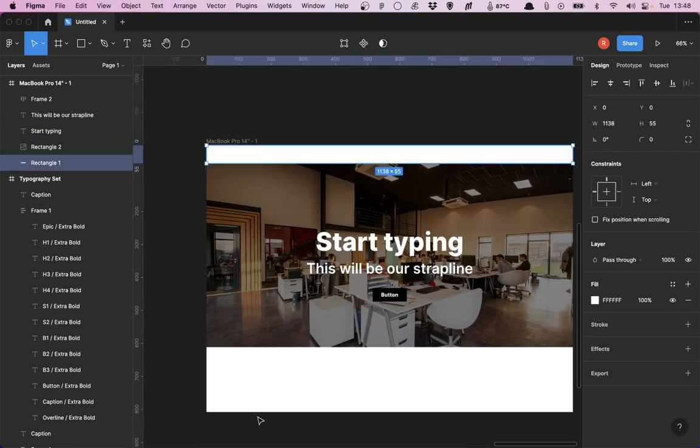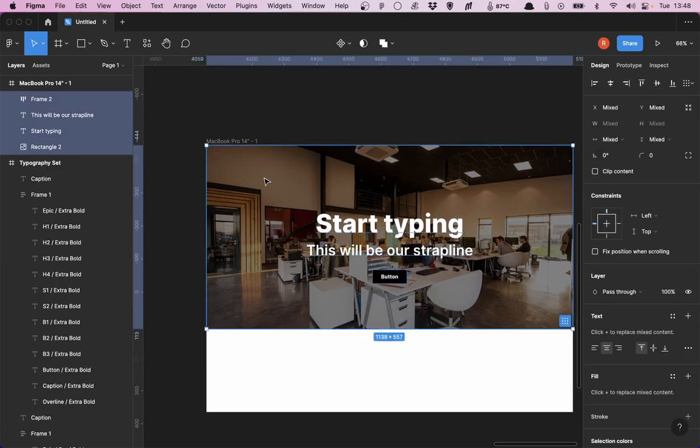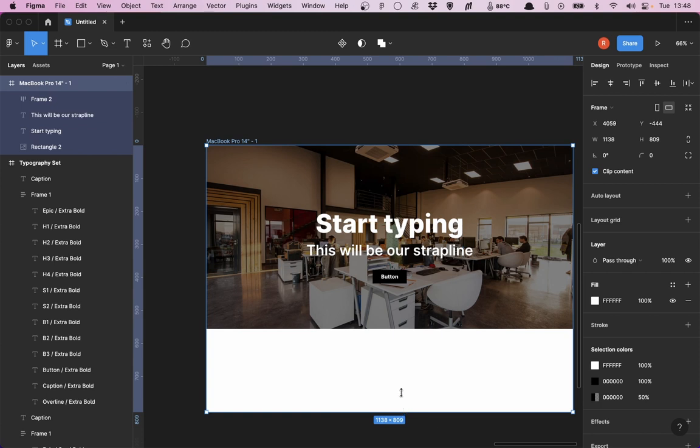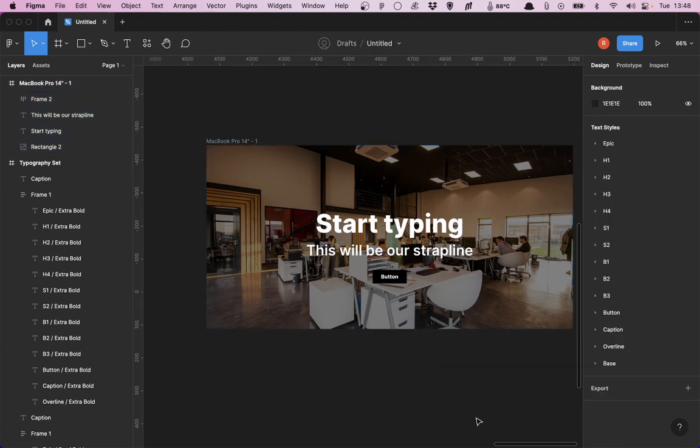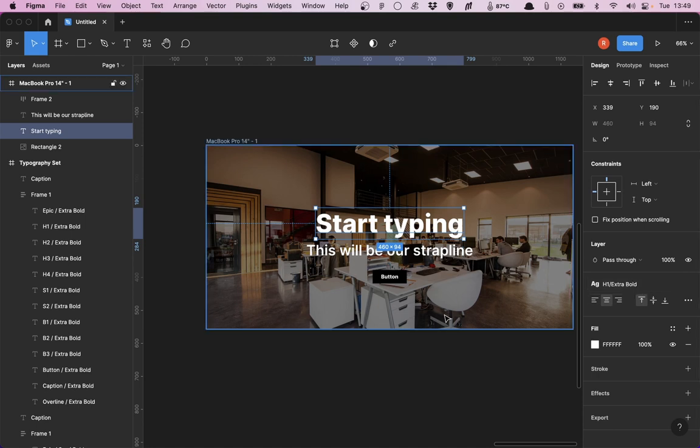So this would be where your content is, right, if you're creating a website. But let's just focus on, maybe even call it a wallpaper. This is now hooked to the typography style, and we're going to be adapting that.